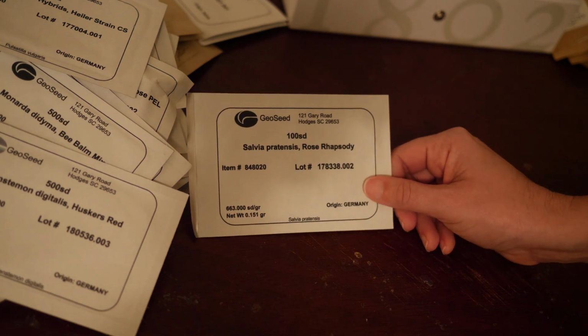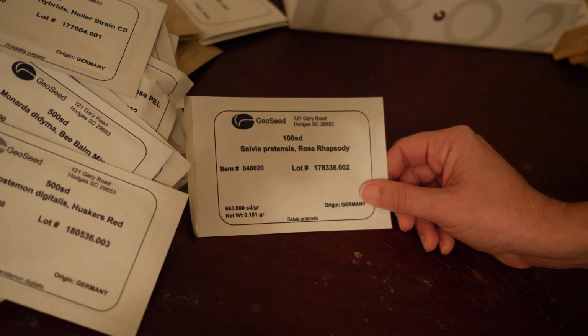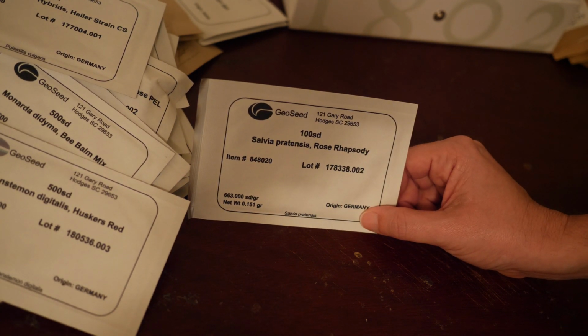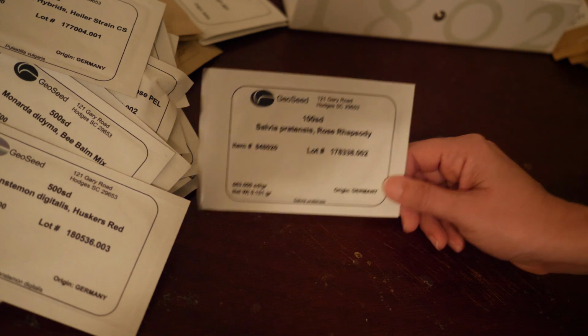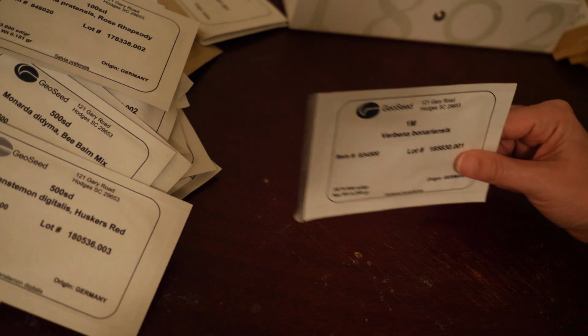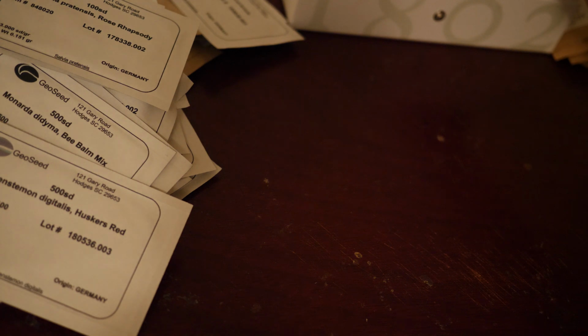This is Salvia pratensis Rose Rhapsody. This is a rosy colored, again, flower spiky type plant for pollinators. Should be fun to start those. Also, I have some Verbena here, but I probably am going to wait to sow those.